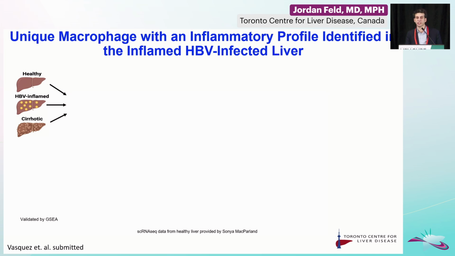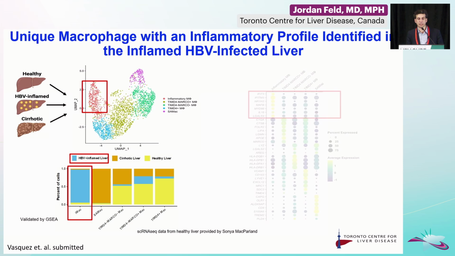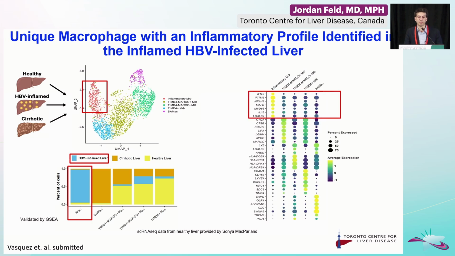Looking at other cell populations, another PhD student in the lab worked on looking at the macrophages in the liver, again from these FNAs, and took samples from different sources, from healthy, HBV inflamed and cirrhotic livers, and overlaid them. And what you see here is that there's this very discrete population of what he described as inflammatory macrophages that are really enriched in the HBV inflamed liver compared to in the other liver populations where you see other macrophage populations. And if you look at these, you really see that they're really enriched for particularly inflammatory markers, and they're quite distinct from other macrophage populations that are found in the liver.